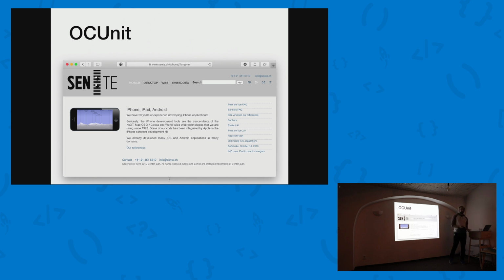Basically, OCUnit is the father of XCTest, which was the main testing framework before Xcode 5, I think. XCTest is the simplest and easiest framework of all I have seen so far from Apple, most likely because it wasn't written by Apple. So we will check out the source code of OCUnit because it's open source and you can find it on their website or my GitHub. I copied it.